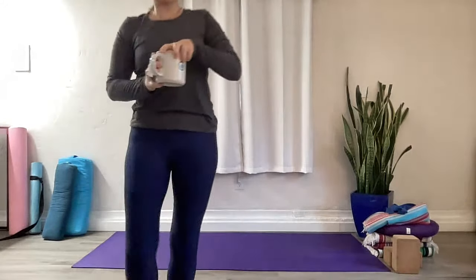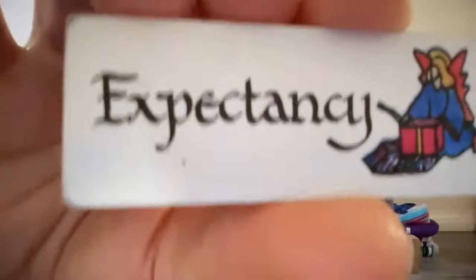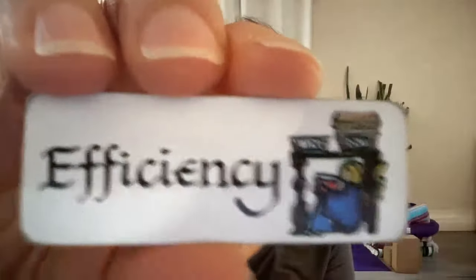Let's see what the angels have to say today. Number one, expectancy. Number two, efficiency. And number three, acceptance.